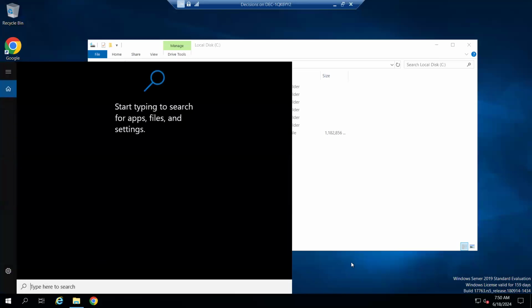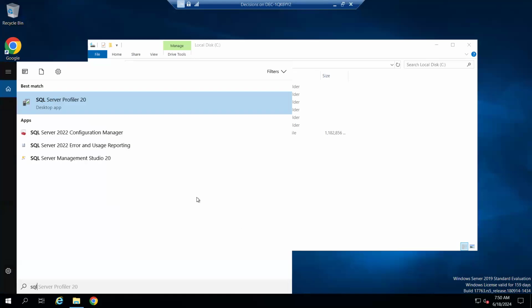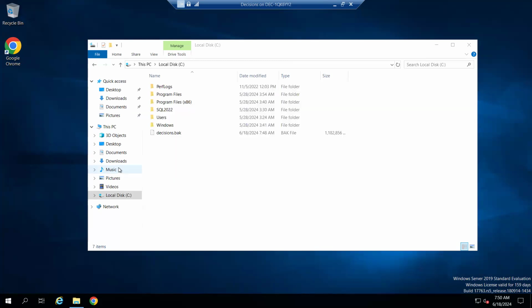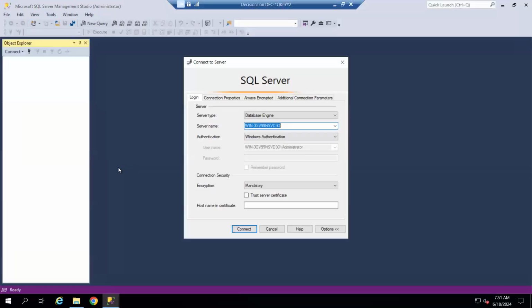It's already installed in the virtual machine. Here you will have to change a few things.